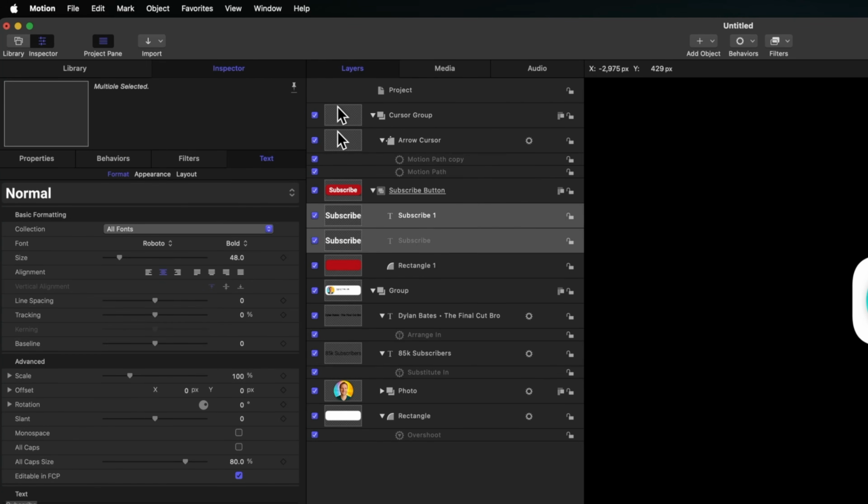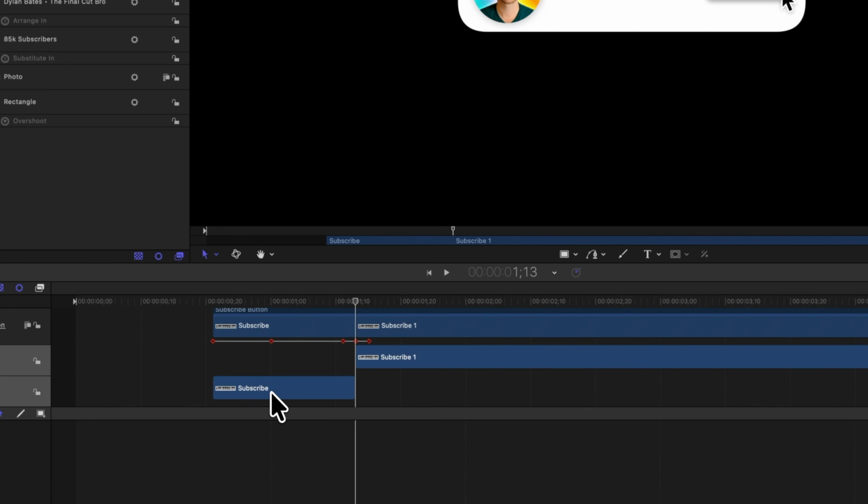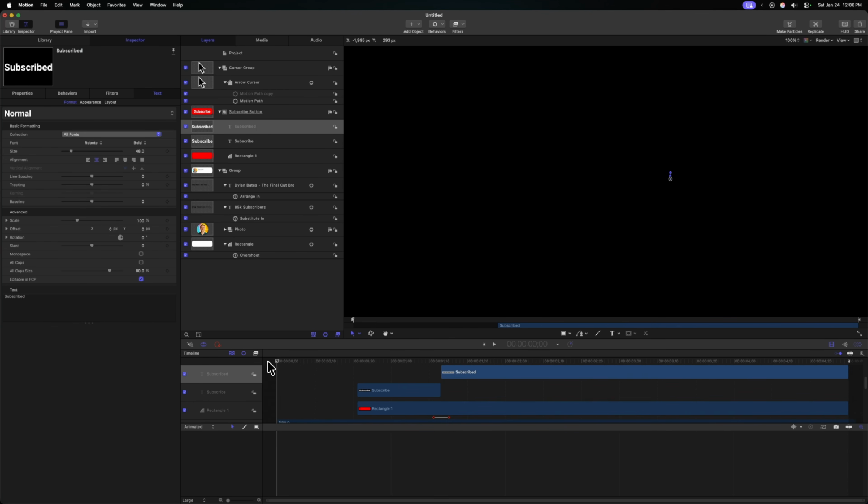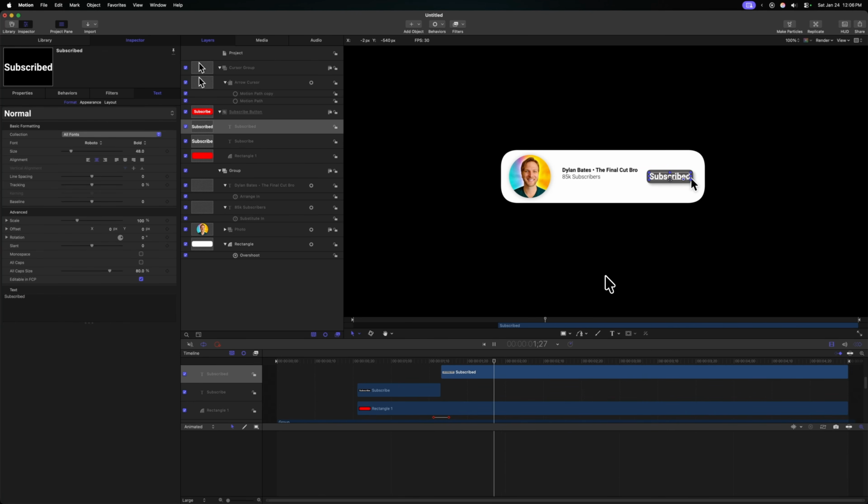What this has done is it's set an out point for its initial layer, and then it's created an endpoint for a duplicate layer right at that same point. So we essentially have just two versions of the same title, but they're starting at different times. Now we can take that split of a title, which happens here at the middle, and we'll just add in a D. So now it says subscribed. So let's play our animation out. Everything pops in. It clicks, it says subscribed, and then flies away.